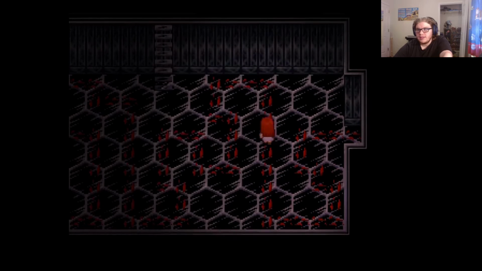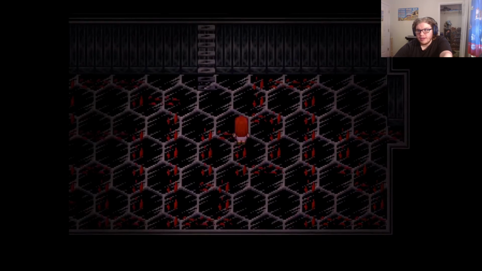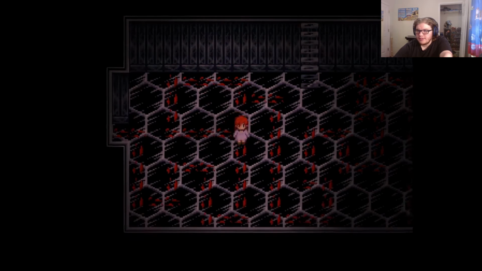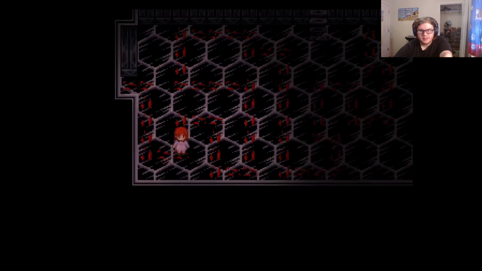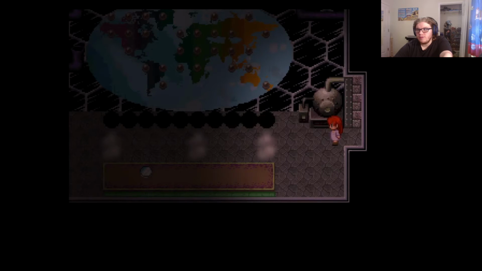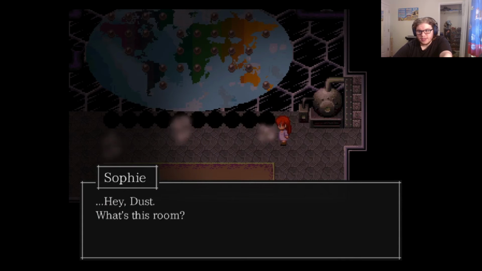Okay. Let's continue looking our way around. Make my way downtown with all these weird passageways. Okay. Right, let's look over here. What was in here that was so... Oh. Oh, Sophie! Hey, Dust, what's in this room?